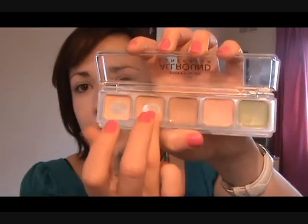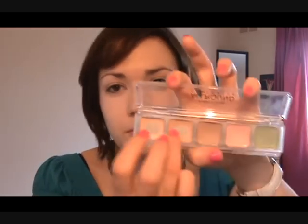Now we're going to take the second colour. Now you don't have to have a palette like this. You can just use whatever one that you have. But I would suggest having a lighter one here and then a darker one for blemishes. So I'm just using basically the same colour as my skin tone on the blemishes.